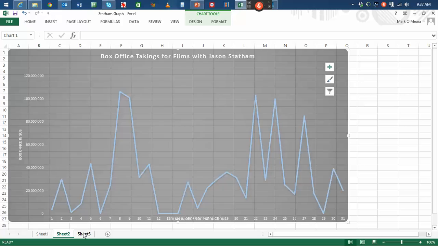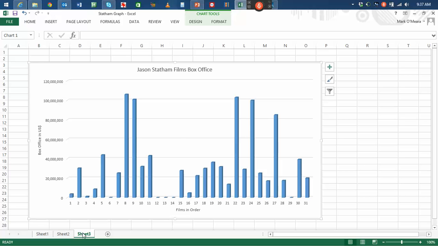So I then look at it as a column graph, which is what it should be, and it is interesting. He tends to be in films that actually don't make very much money, to the extent that we believe that $20 million is not very much money, or he is a minor actor in films that make a great deal of money, because I think everybody would agree that $100 million is a great deal of money.